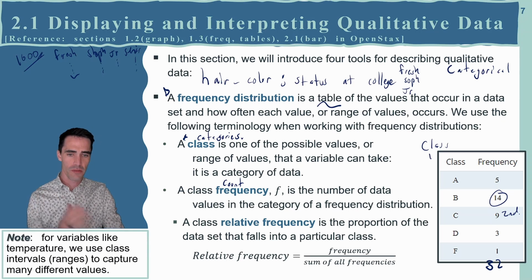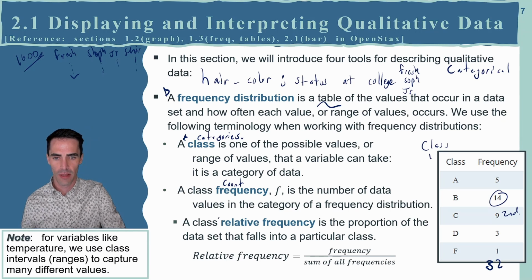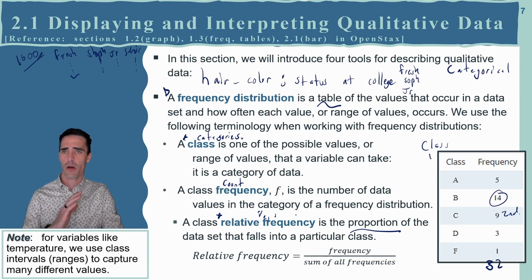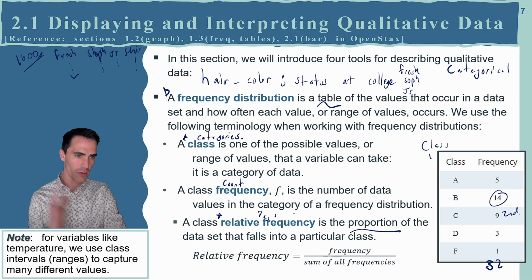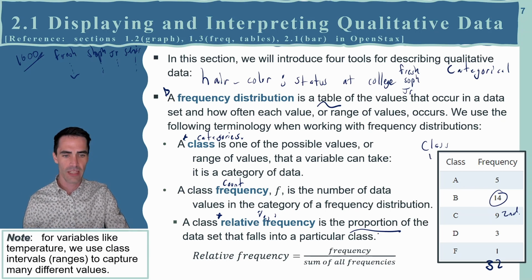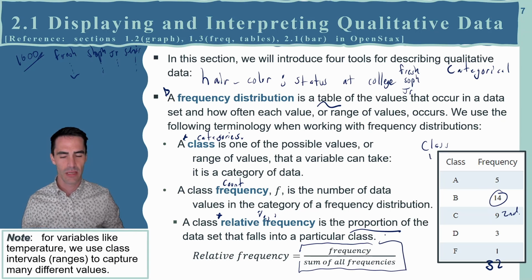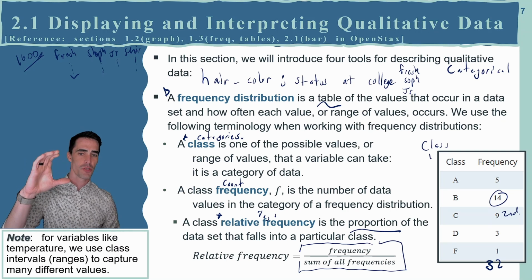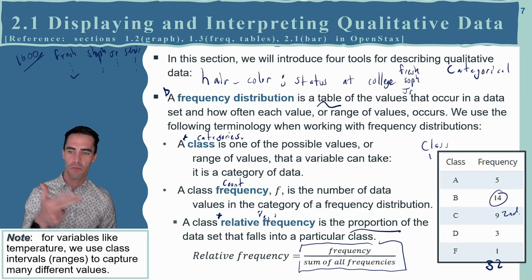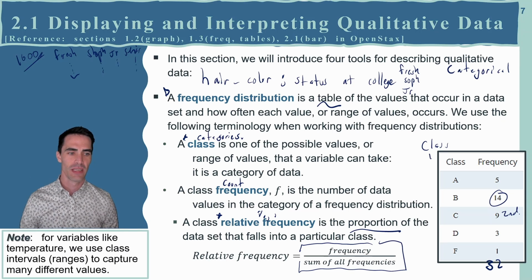Not only do we have frequency, oftentimes we're very interested in relative frequency. Relative frequency, think of percentage or a proportion. But this is, hey, how relevant is that frequency in your overall group? And so we'll talk about that in a minute, but you can think about that as just frequency divided by sum. So we have frequency distribution to organize. We have these three different components: class, frequency, and relative frequency. Something important to keep in mind.